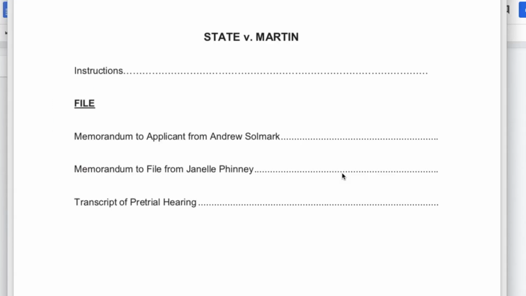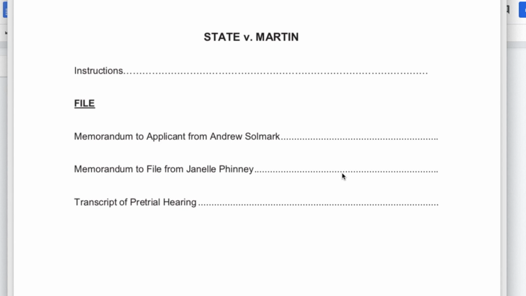What I want to do here is give an overview, but I also want to give tips on how to approach these performance tests. So if you have not taken this performance test, this is going to be very helpful. And if you did take it, I am going to give a quick overview.